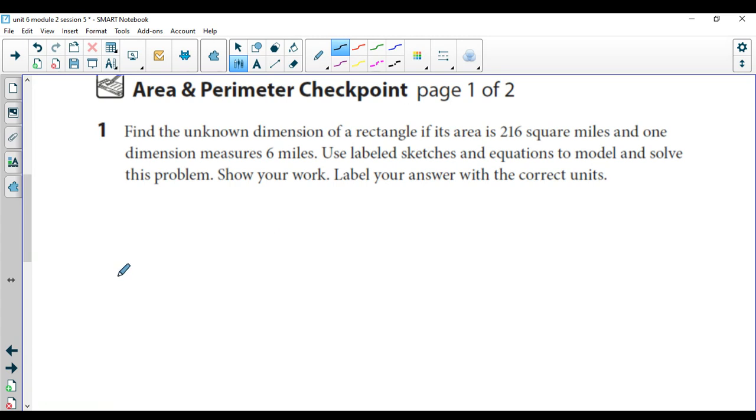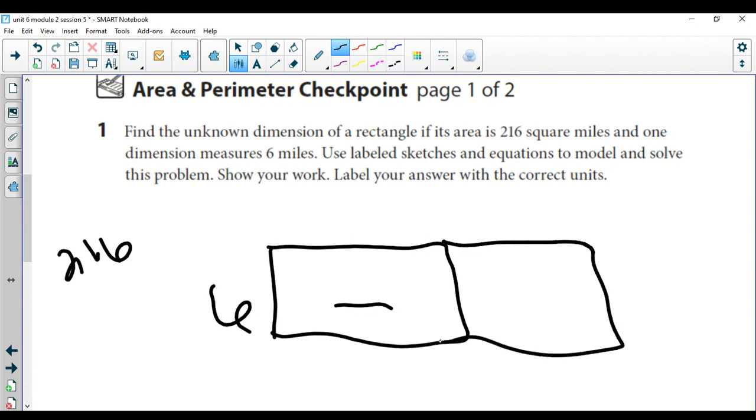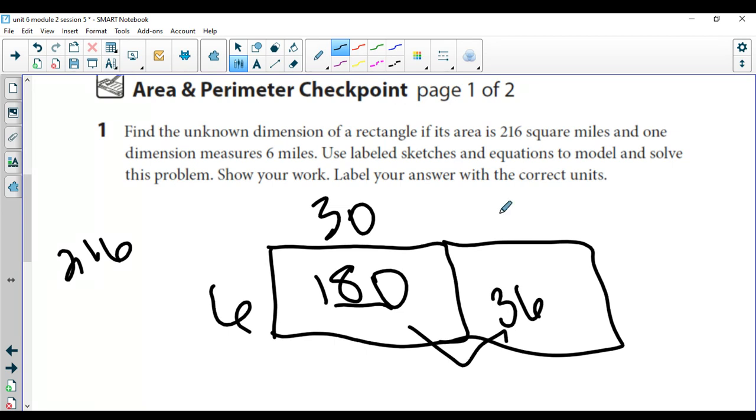Now, you could have tried it like this, and you're gonna know what I'm talking about if you've been doing the student pages. Here's one dimension. We're trying to get the inside area to equal 216. Now we know the answer is 36, but let me show you how to get there, like breaking it up like a ratio. Let's do 30, that's 180 here. I know I need 36 more to get to the 216 area I'm looking for. So this is 6. Add these two top dimensions together, and your answer, my friends, is 36.